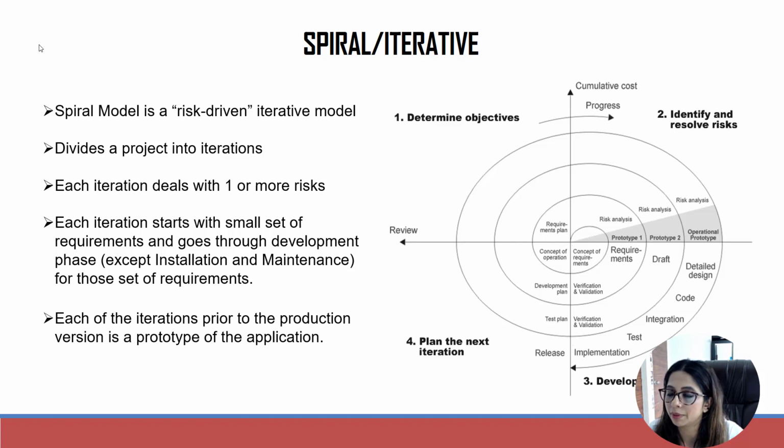So yes, what's happening here? The customer is coming into the picture after every iteration. This is one of the major differences from Waterfall and V-model, where the client is coming into the picture. So when you start from here and then here, after you release and plan for the next iteration, the client is able to see what's ready and then give feedback, and those feedbacks can be worked upon and changes can be done. So there is certainly more client satisfaction in this model.